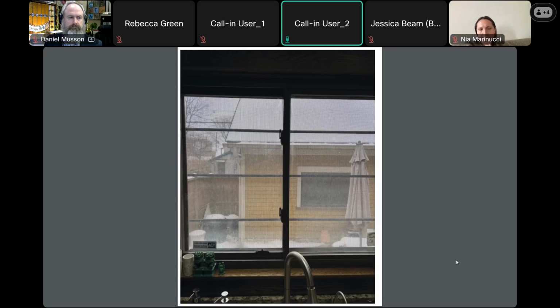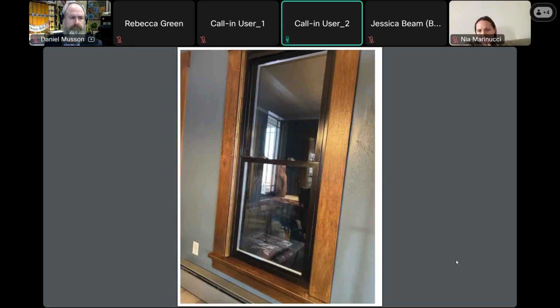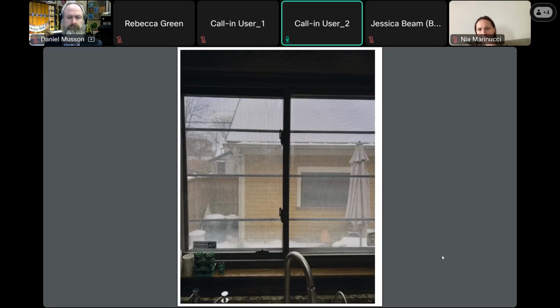Let's see here. Anything else in here that I need to kind of go over? And then I tried to take pictures of the interior windows just so you guys can see. Again, we're not going to be doing anything on the interior of the home, not touching any of the trim. The windows and the window frames existing will be pulled out. We'll put the new window frames in. All the existing wood trim and everything on the inside of the home will remain consistent with what you see today. So that's basically what we're trying to accomplish, and look forward to working with you guys to make sure we keep this as a historical landmark for Cleveland.